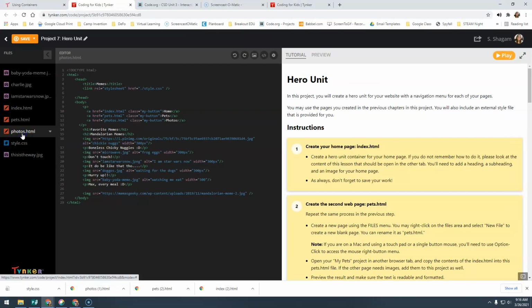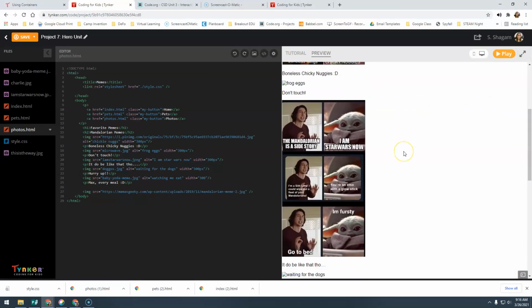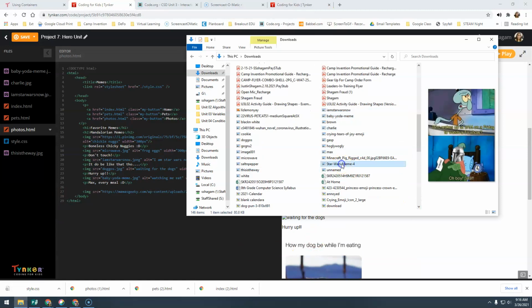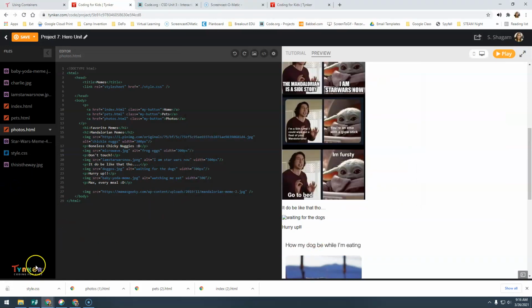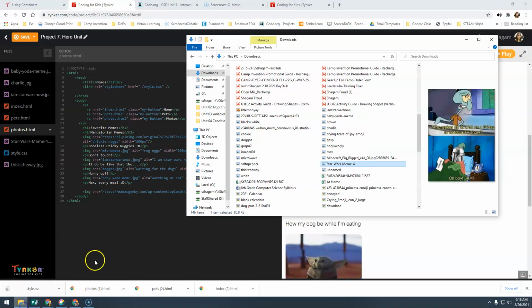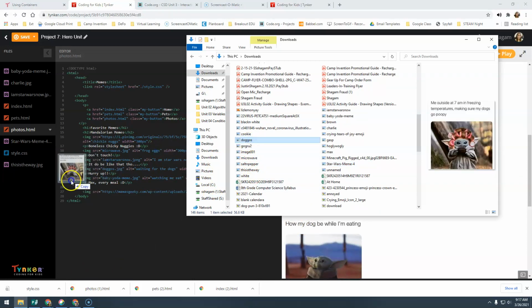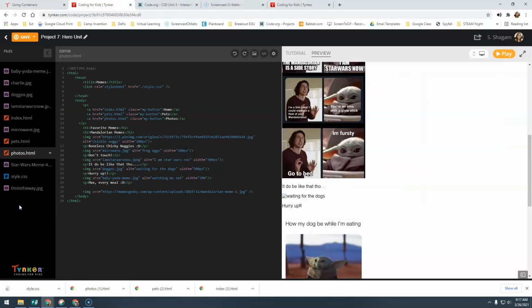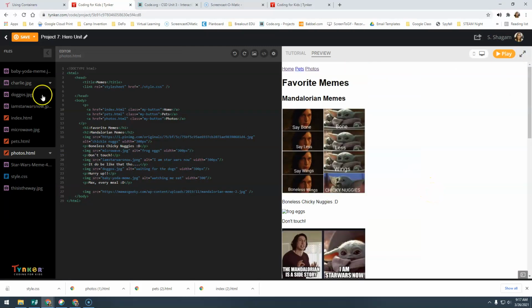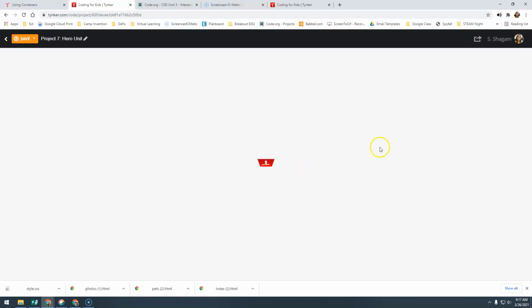I'll go to my photos page and see if I click play if that's going to work. What am I missing? I'm missing a couple of them. Let's go find them. Oh, that one. Oh, doggos. And microwave is the other one. That other one should show up now. It's just being silly. Save it. Let it refresh itself.